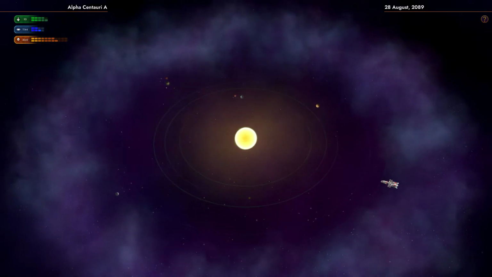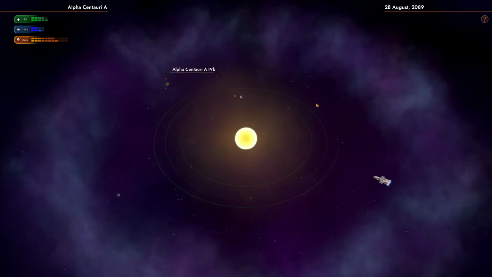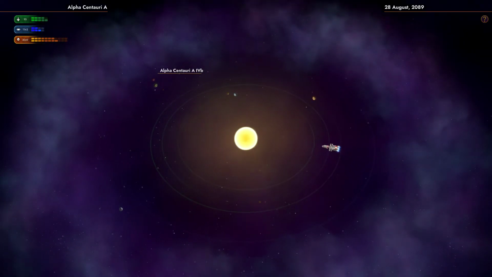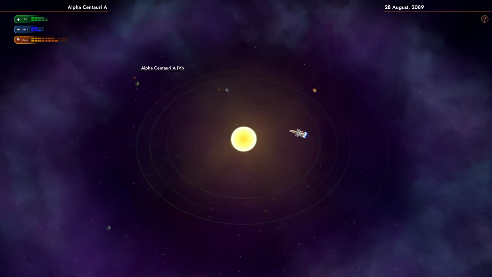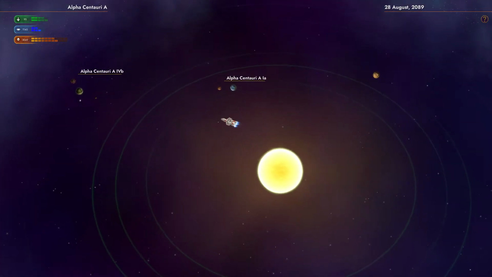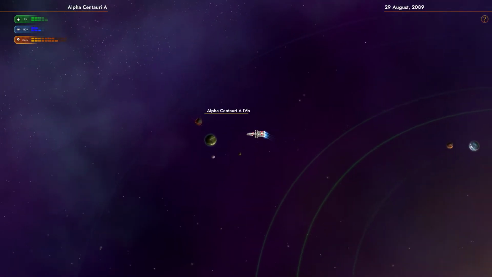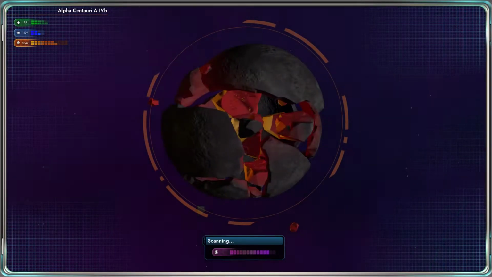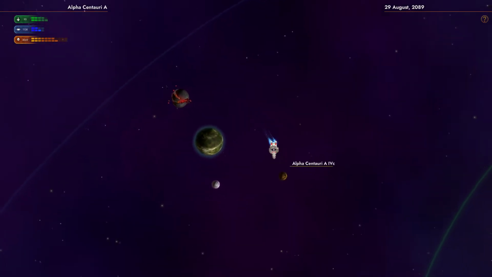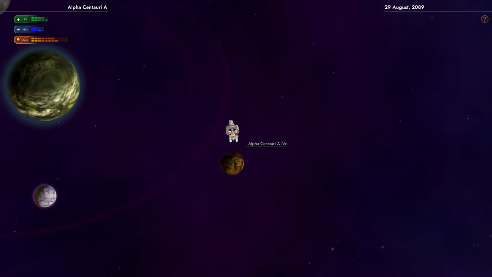Right, now it would be 4, which is this planet. So it would be this one, Alpha Centauri A4B. It does indeed look broken, but it might not actually be. Well, that definitely looks broken to me. Yes, it's broken. Could it have been this one down here? We'll just check out quickly. Nope, it's been here. Okay, so it was actually broken.